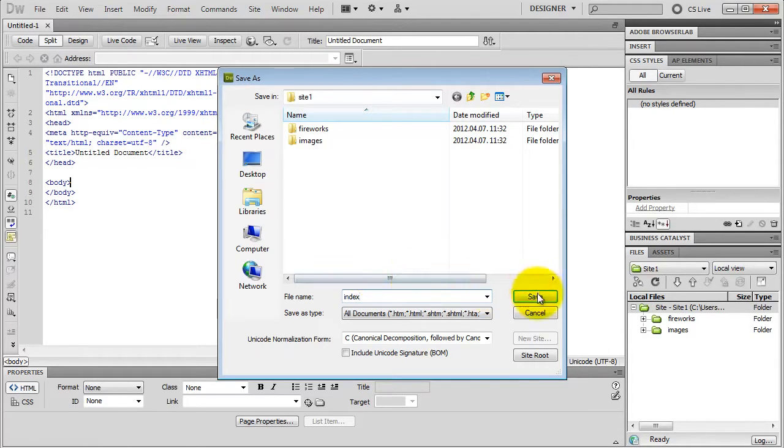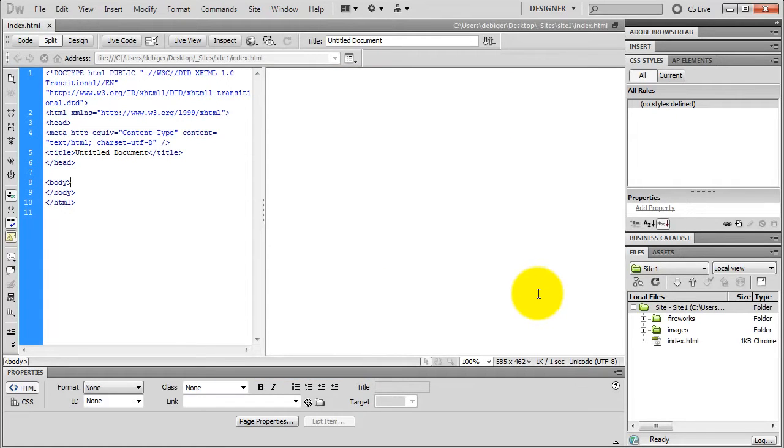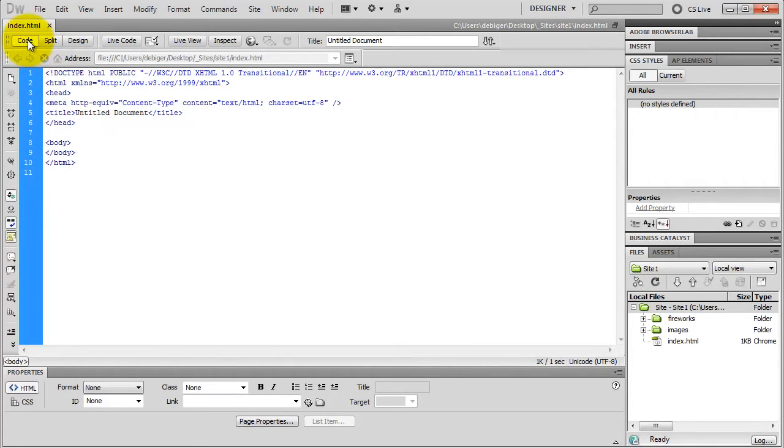Okay, I click Save. And let's talk about some HTML basics. I go to Code View so I can see the actual code of my page. The very first line is the doc type. XHTML 1.0 transitional is the default doc type in Dreamweaver, and that's what the first line is about. The second line is the HTML start tag, and down here there is the HTML end tag. Every tag has a start tag and an end tag, and the end tag is designated with a /. So this is my HTML end tag, and you have to keep everything inside of your HTML tags.